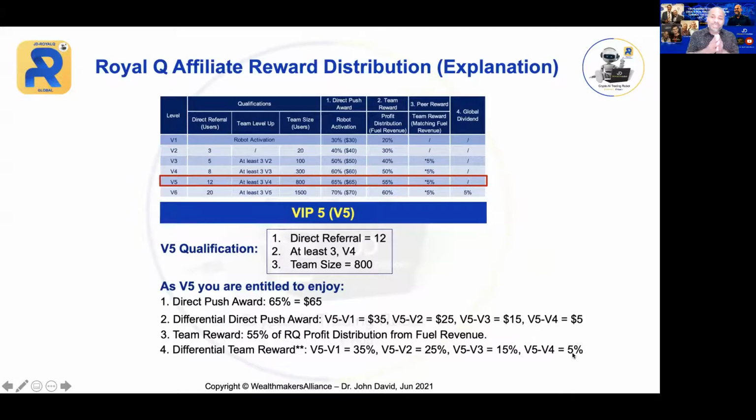Can you see? Well, this is huge, right? As you get higher and higher in the rank up, you're going to enjoy more and more. So this is just awesome. Now you will also have somebody in your level 4 become level 5. Now you will enjoy 5% from their total 800 members. All right, from each of those, you're going to enjoy 5%.